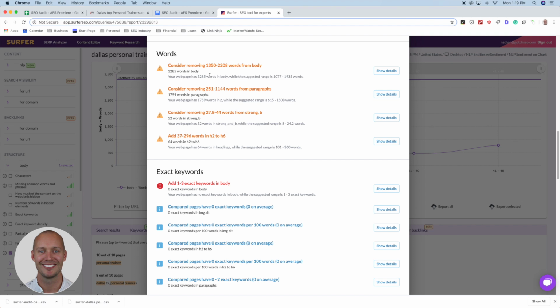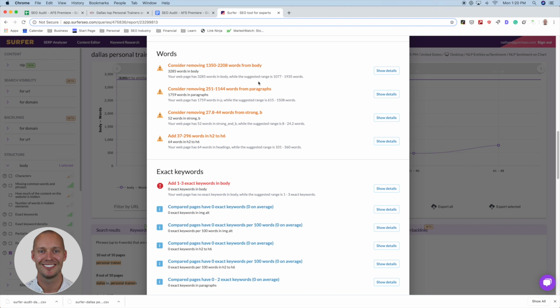It's pretty crazy because it's an indication that Google believes that when your content is substantially longer than what is necessary, it's probably filled with a lot of fluff. And typically, if it's really long, it could end up getting over-optimized as well. So we want to fulfill the intent of the keyword with as few words as possible, and we also want the page to blend in with the competitors. We don't want it to seem substantially different on one extreme or the other. We don't want it to be substantially longer than everything else, and we don't want it to be substantially shorter. That's the real value of Surfer in this section: it's going to tell you a range that you should go for based on the averages.